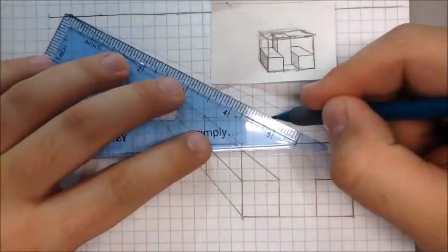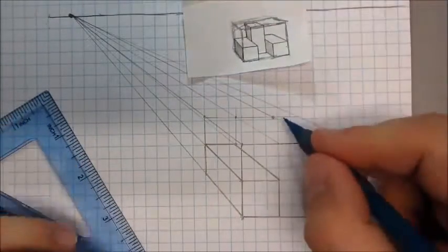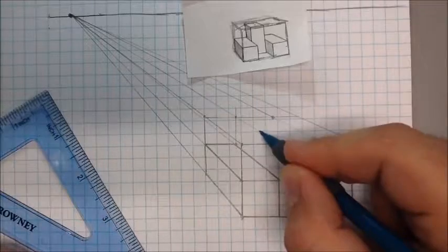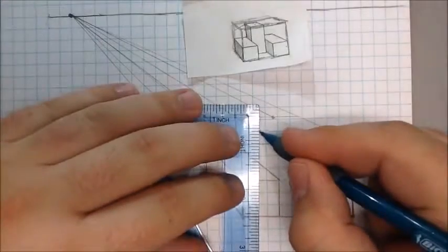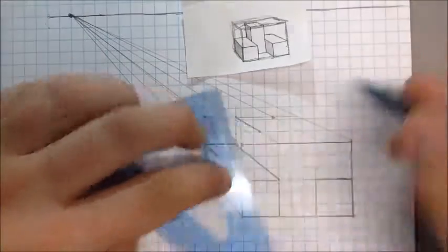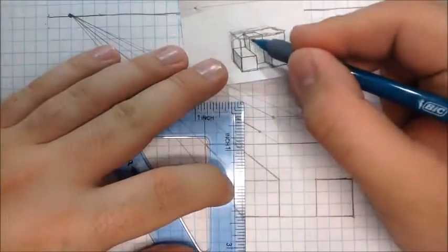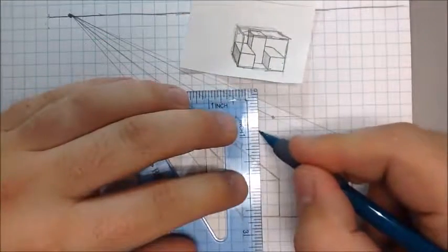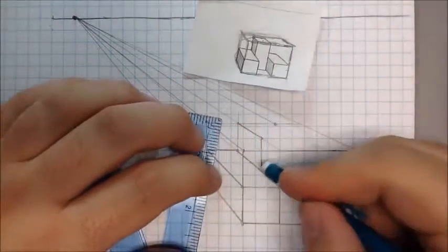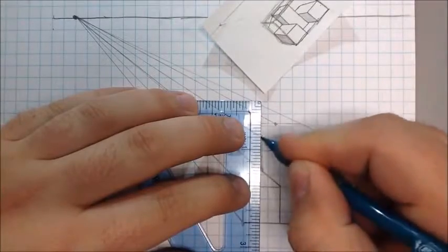Same kind of scenario. Draw into the vanishing point, and then I can look at where I want it to stop. About halfway on the box would be right about there, and then I can look at finishing this out and drawing this in. Now since from this corner it goes down, I am going to go down through here and connect down like so. So it looks like I did mess up on my line there just a bit.